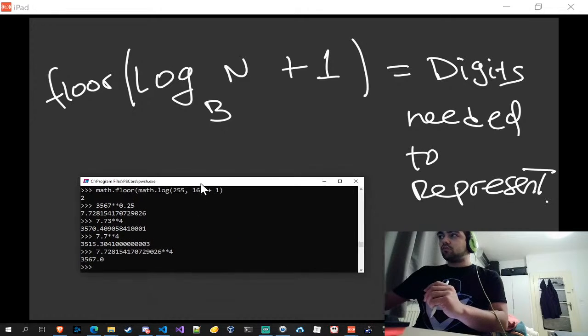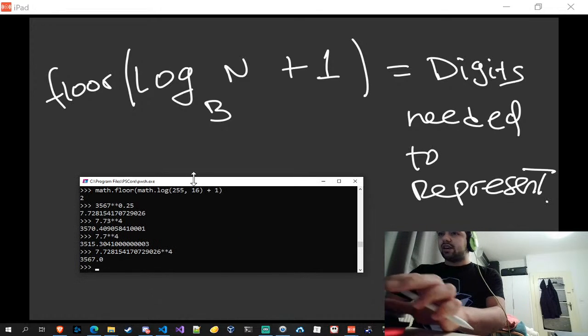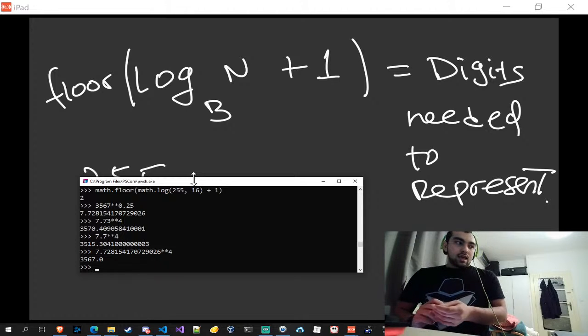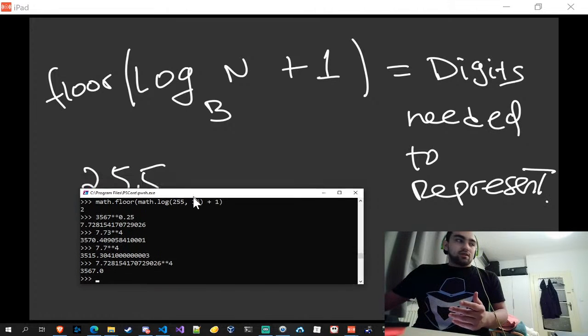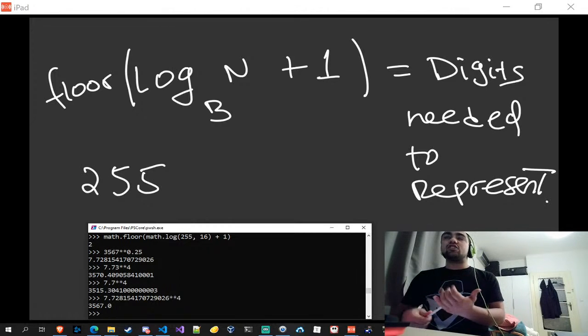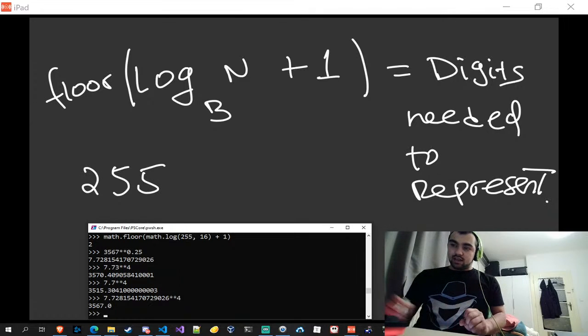So, what does this mean that I'm saying right now? Let's say we have 255. It's a number, and this is in decimal, right? So 255 decimal. And we want to know in base 16 how many digits this would take to represent. We can use this.